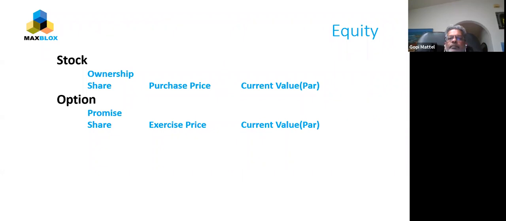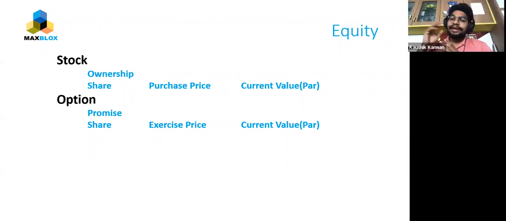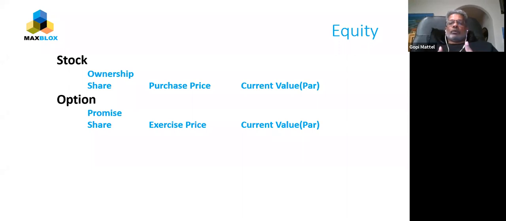Go ahead. So when you're offering someone an exercise price, do you speculate how much the company would have grown in future and give them that price, or the current day's price? You give the current day's price. You don't know exactly what it's going to be. Everybody hopes as investors that it's going to be worth more in the future, but you don't know, right? So it'll be the current price. Thank you. Later on, ask me a question about underwater options. Okay, I'll explain that too.